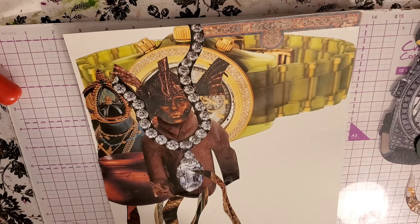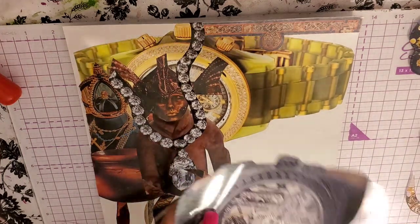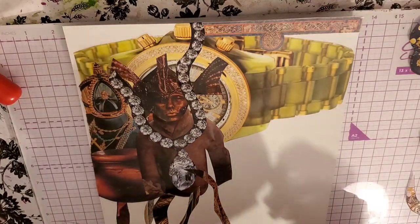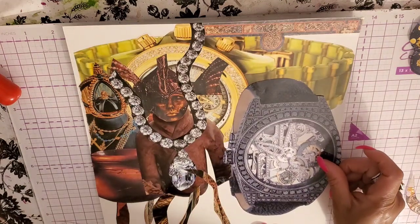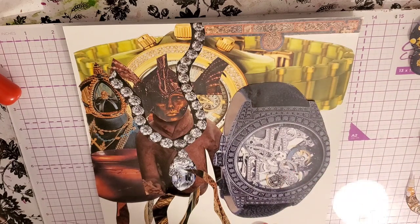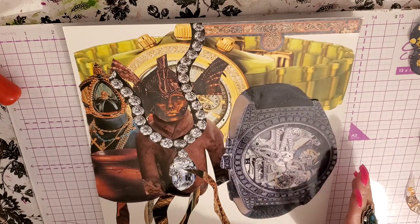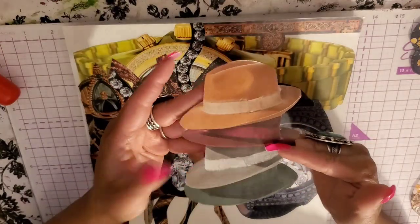Alright, I have these hats and these watches. I think the watch has to go and then the hat goes over that, I think. Look at this beautiful watch. Isn't that gorgeous? This is what I found in that one magazine that's full of watches. Isn't that fabulous? Love it. So let's see what I did. I think I put it in like this. Something like this. Okay. And then I had some hats. I've always loved this stack of hats, and I've had it for like a year.